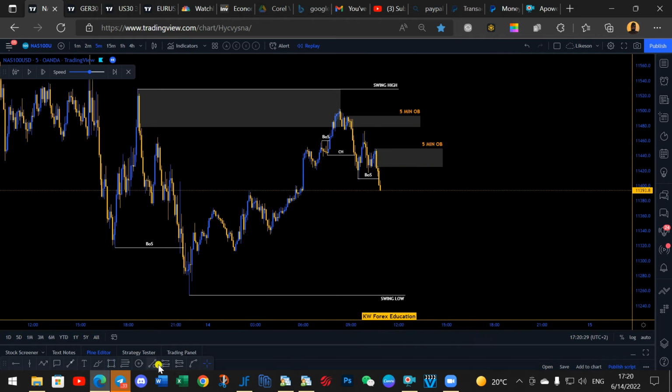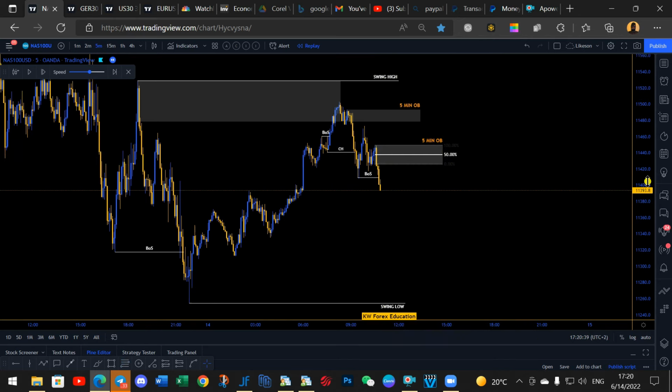Now what I also did is I did that just so I can reduce my risk. So I was planning on selling, not just at the mitigation of this, but also at least halfway into our premium zone in our order block, right? So I also gave out sell limits, the one that was here. I gave out sell limit in our signals group, and also in our mentorship group. I also gave another sell limit here. Stop losses were just above there.